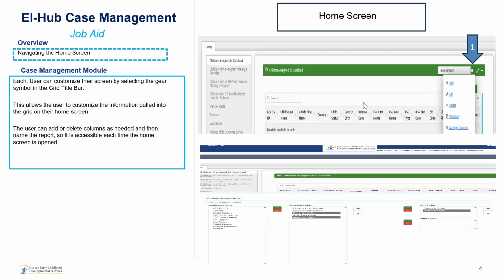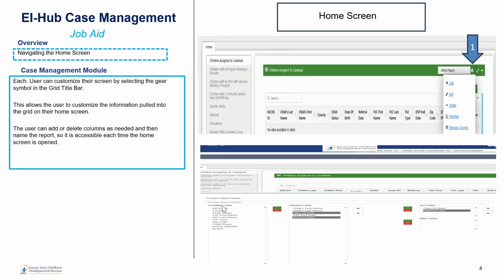I know that information, so I might want to just get rid of that. And when I select this default report, click on Renee's report, it only has the information that I want to see.